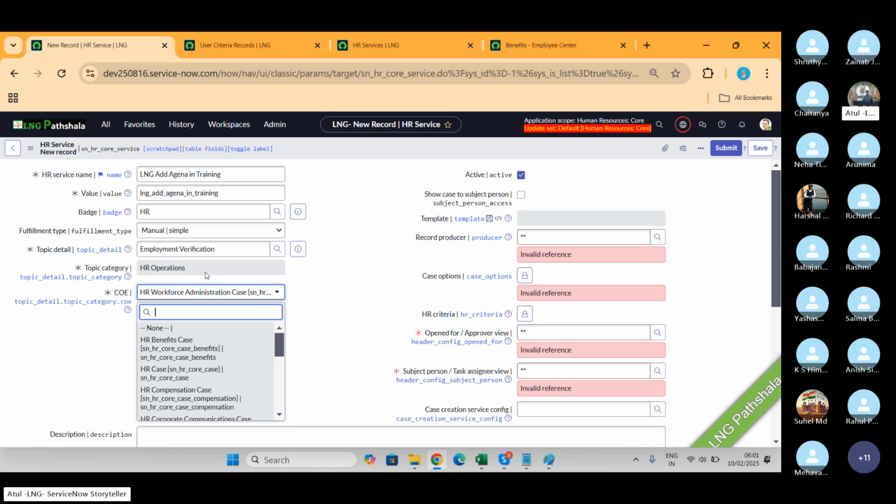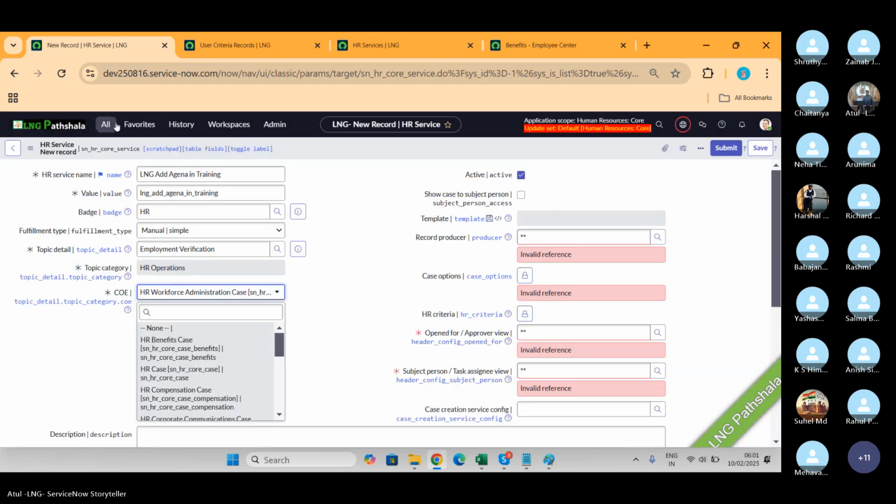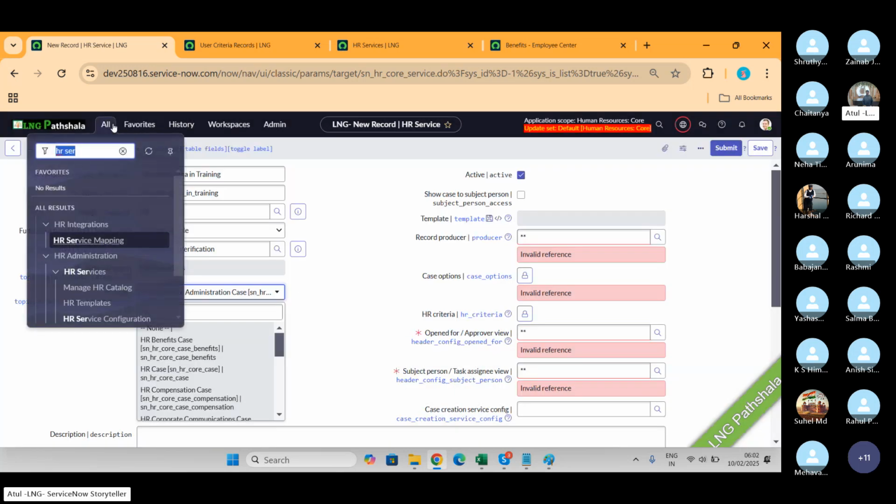Now, what is the homework for you guys? No need to create a new service as of now. Don't create a new service today. Go back here. Sorry. ये तो भी एक तरीका है. There is another way as well to create this service. We'll discuss tomorrow.